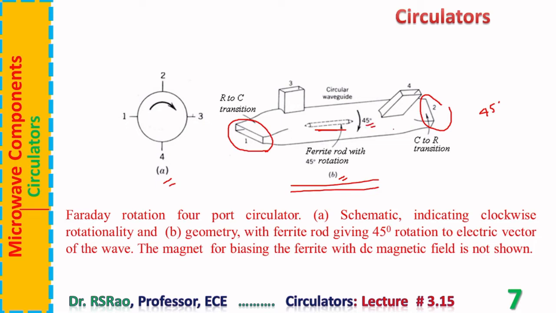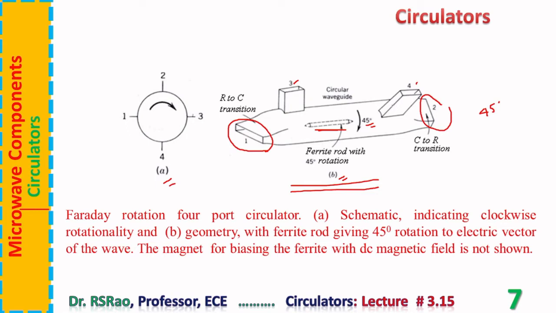In addition, one can find two pieces of rectangular waveguide. They are connected, glued to the body of the circular waveguide. Their ports are 3 and 4. Notice that before connection, a hole or slot is made over the wall of the circular waveguide, and then the pieces are attached to the circular waveguide. So there is a coupling. There exists coupling between the circular waveguide and the rectangular waveguide pieces with ports 3 and 4.